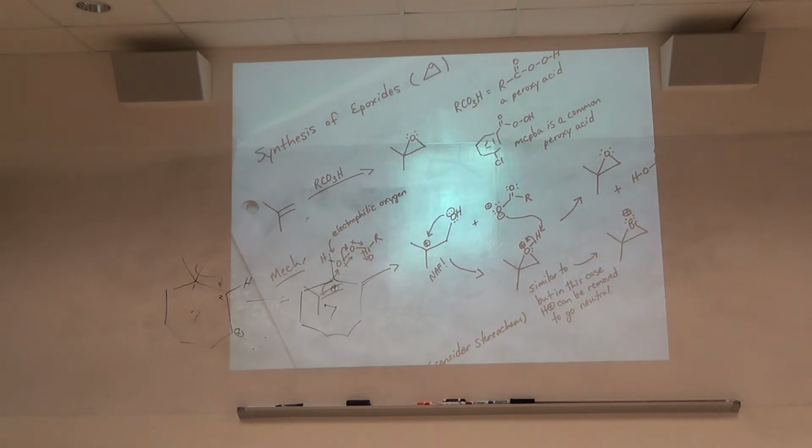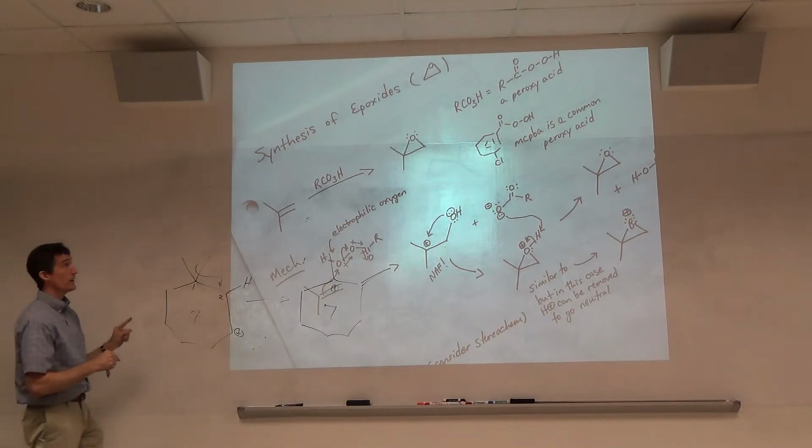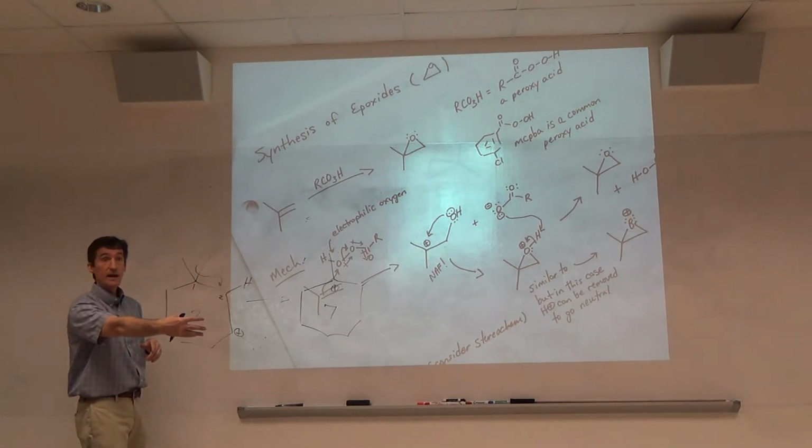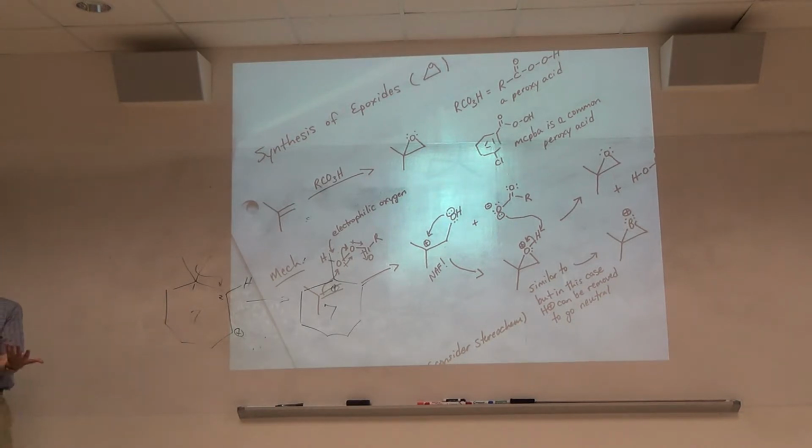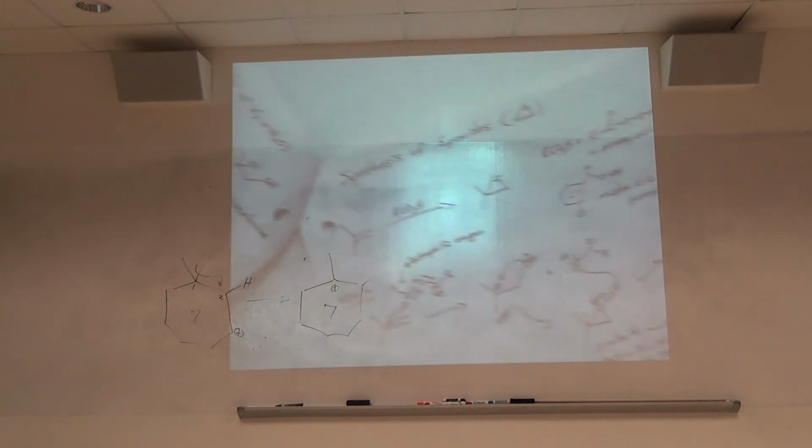Ultimately, there may be lots of outcomes. But there are two types of questions. There's a "show me the product" question, and you're like, well, is it 5? Is it 6? But there are also questions where I just give you the product and ask you to show me the mechanism. So obviously, if the product is a 5-member ring or whatever, then you do a mechanism to get that product. So there are two types of questions there.